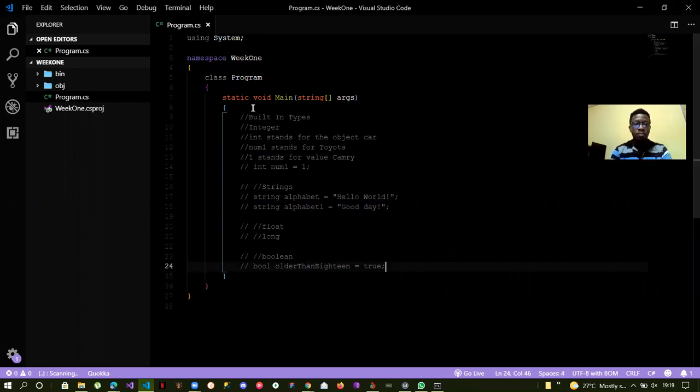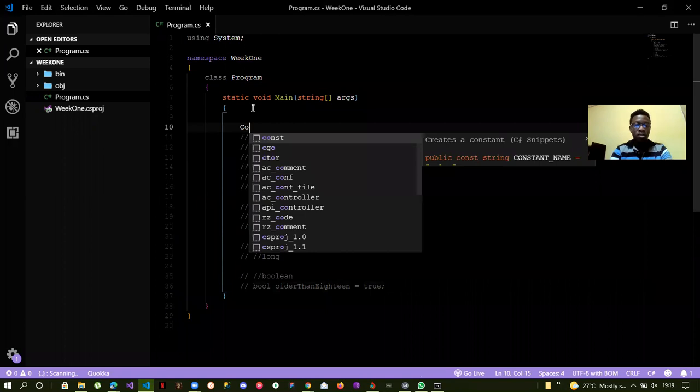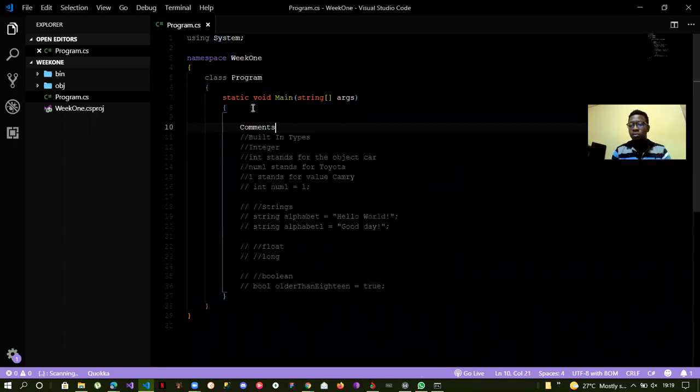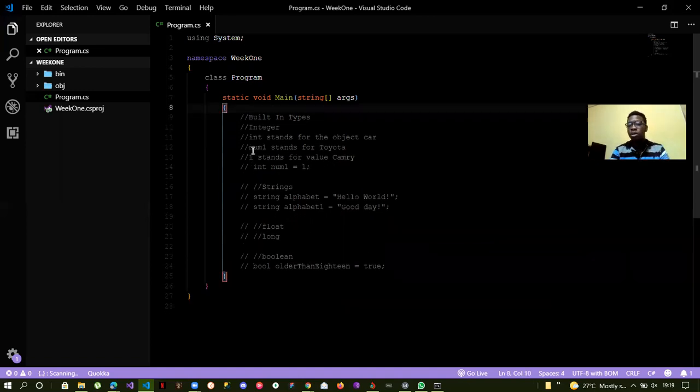Comments are things that you write in your code for yourself, or for someone else who's looking at your code, but not for the machine. So right now, if I run this program, nothing's going to happen, because everything, as you can see, is blurred out, just for me to read, not for the machine to go through. To create a comment, all you need to do is type a double slash, and then a comment is made.